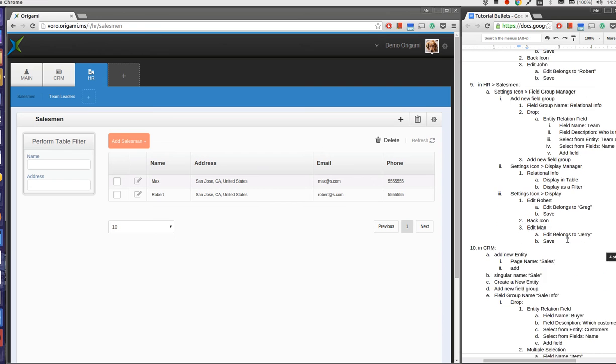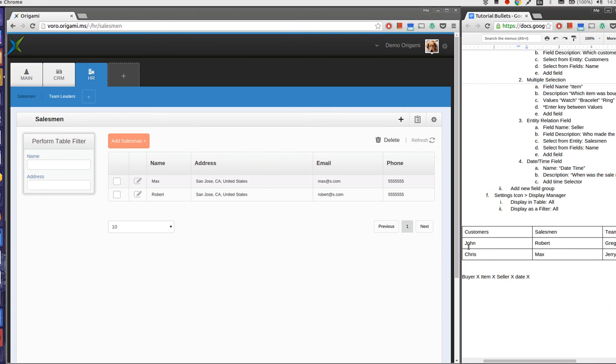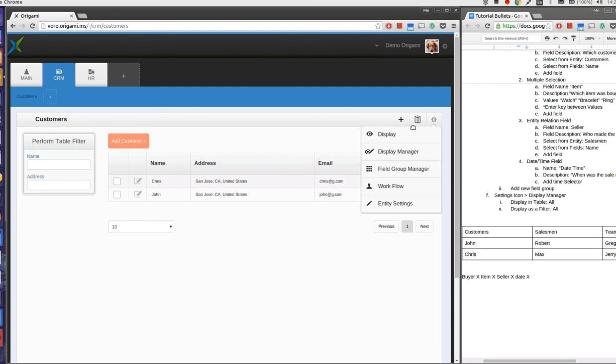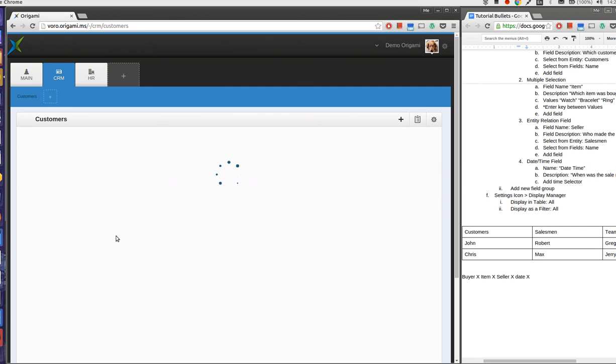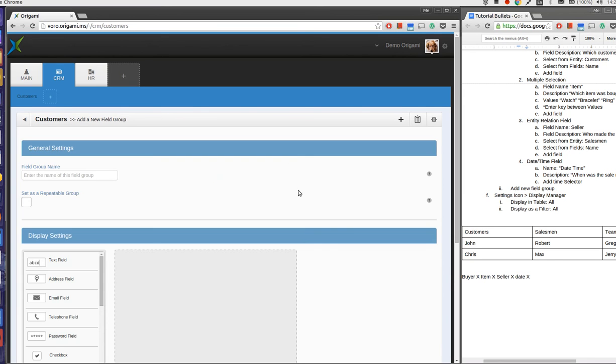We can see the relational table here. John is a customer of Robert, Chris of Max. So let's input that. How do we do it? We go here to field group manager, and we need to add a new field which is called relational info.